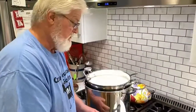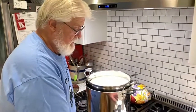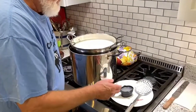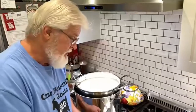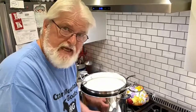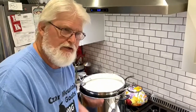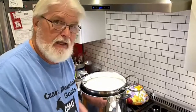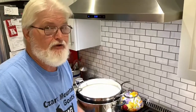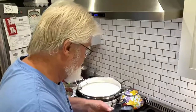Okay, well, the milk's starting to heat up. I've got my lipase in a water solution, and you can follow the directions on the bottle on how much you need to use. Lipase is one of those things that you use in a lot of Italian cheeses, and it gives it that aroma and sharp taste, and I like it. It makes a young cheese really flavorful from the very get-go. So I'll be adding it right now.